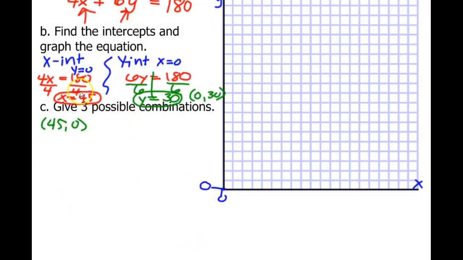So in order to take up as much of my graph as possible, I'm going to say every other line is 5. 5, 10, 15, 20, 25, 30, 35, 40, 45, and 50. Same thing going up this way. This would be 5, 10, just so that I'm using more of the graph.